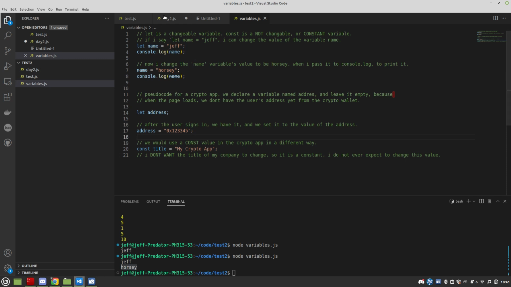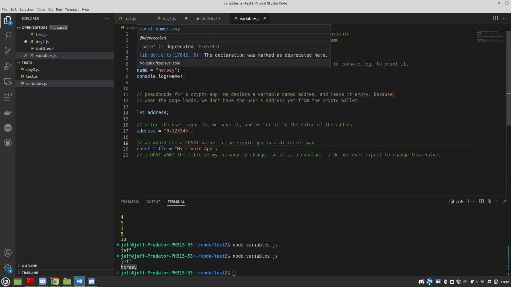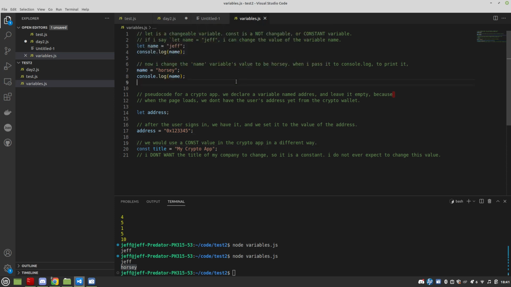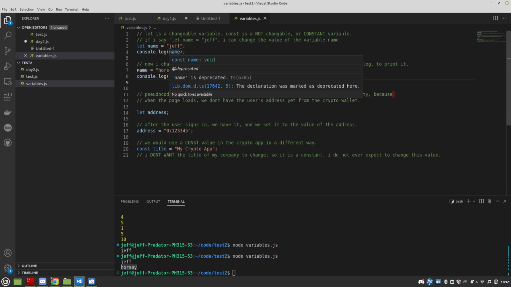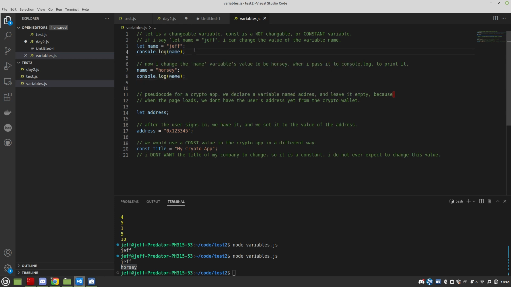I don't want to not be able to change the user's address, because I display that on the page to them, say top right of the nav bar on a website. I say, your address is 0x12345. You've changed it, so I need to change that in the page. That's going to be a let for sure. We're going to need that to change on some condition on the page. Const is something that will never change. I like the breakdowns too, real world uses. Definitely helps.